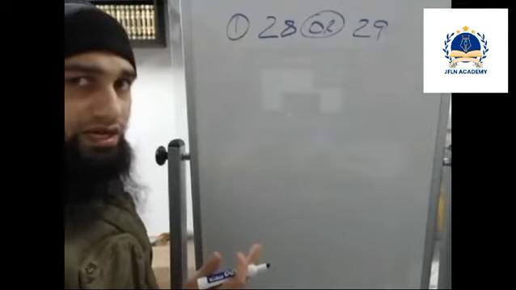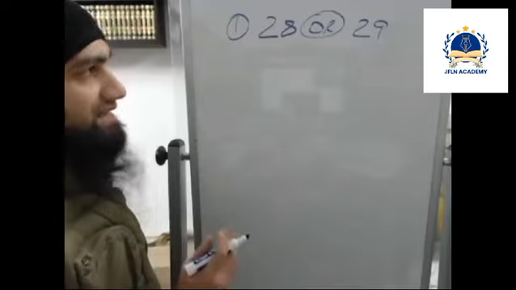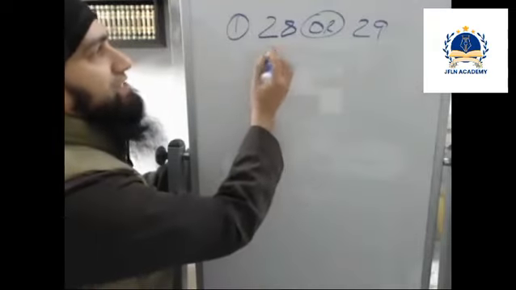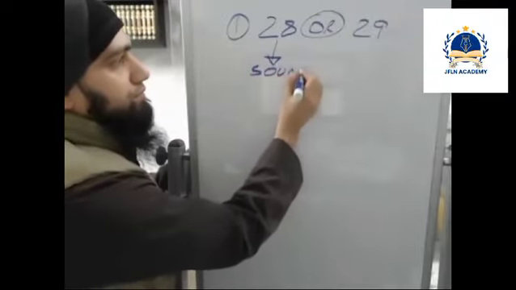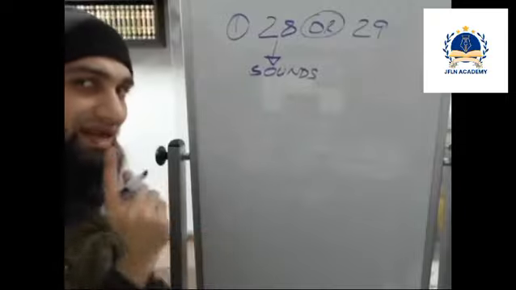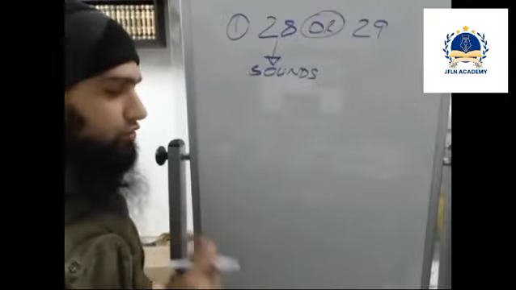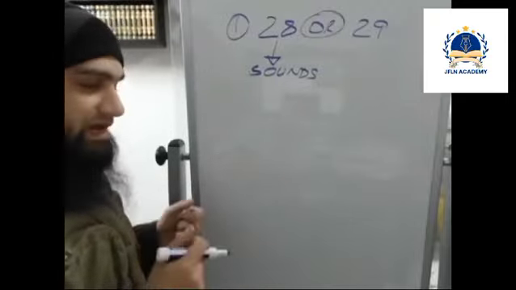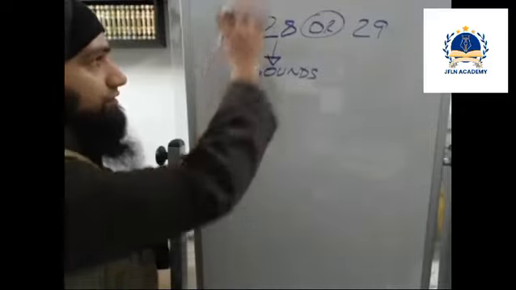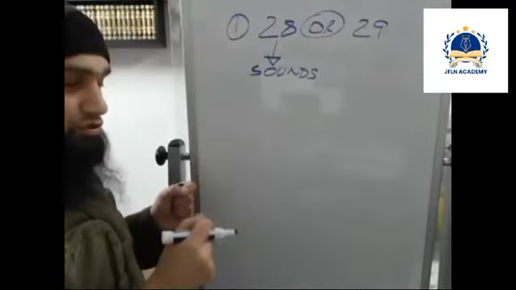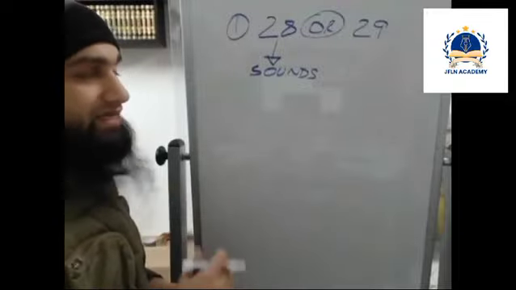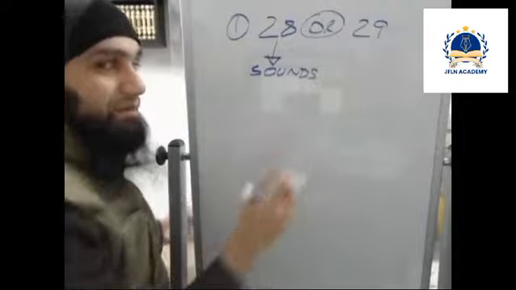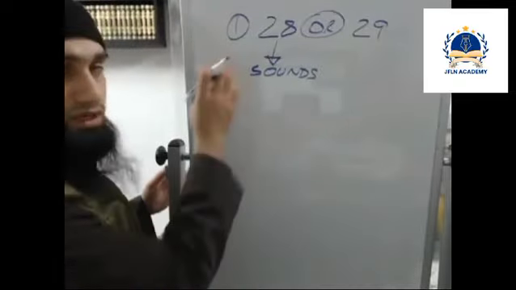Now, why 28 or 29? You have to understand that there are 28 letters with sounds. 28 letters have sounds. And there's one letter that does not have a sound. It is used for stretch purposes in the Arabic language, to stretch a sound from amongst these 28 letters. Merely used to stretch. So there are in total 29 letters, but the sound letters are only 28 letters.